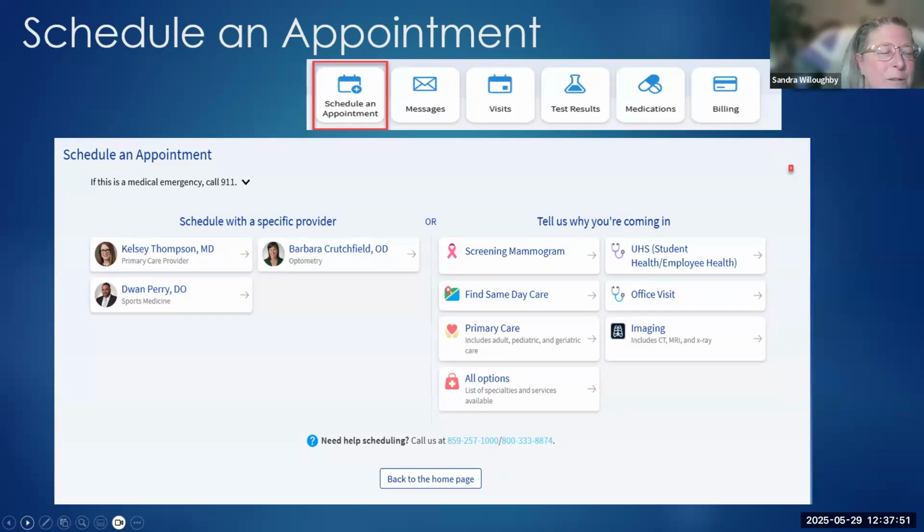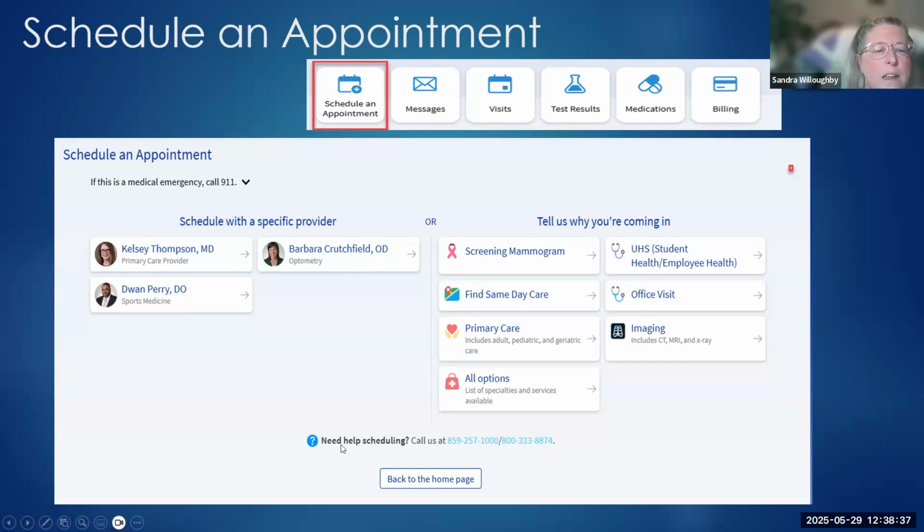Right. All right, so we are again looking at the schedule an appointment, and if we're not wanting to do it with a specific provider, we can also look at doing a specific thing with different services here that we can look to try to schedule, which again, I think is pretty neat. Just a reminder though, if you are in a medical emergency, please call 911. MyChart's great. It can't help you in an emergency. So if you are needing immediate help, please call 911, which it says right here.